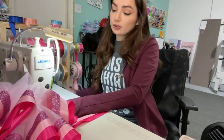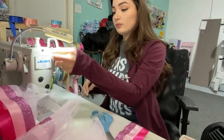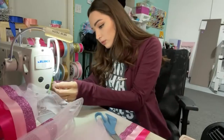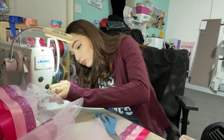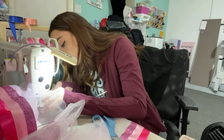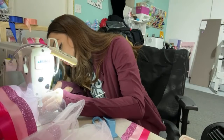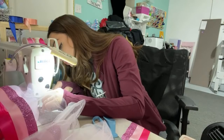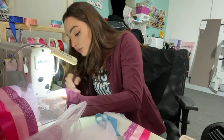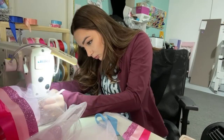I tried to go too fast, the thread snaps. Or maybe I need to try a new needle. Wow, okay.